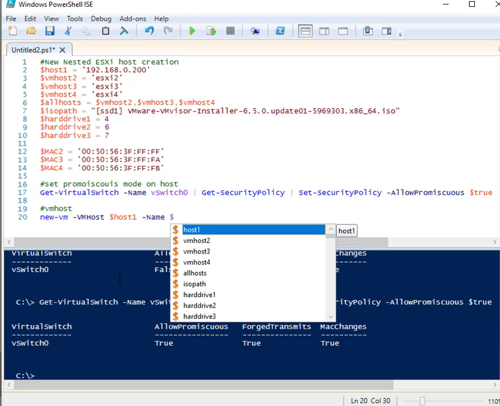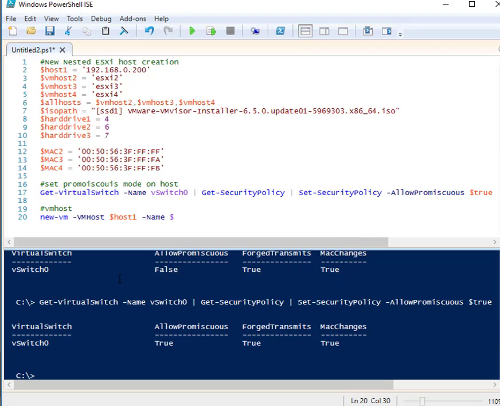So that's the host we're connecting to, and then the host name we're going to give it is ESXi host 2. And then we're going to choose a Datastore where we're going to put this.